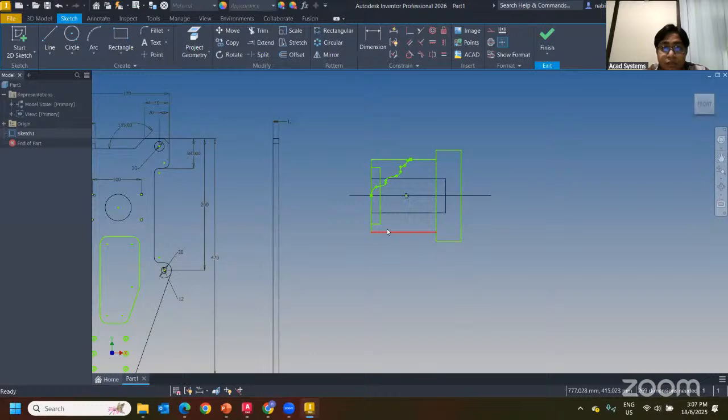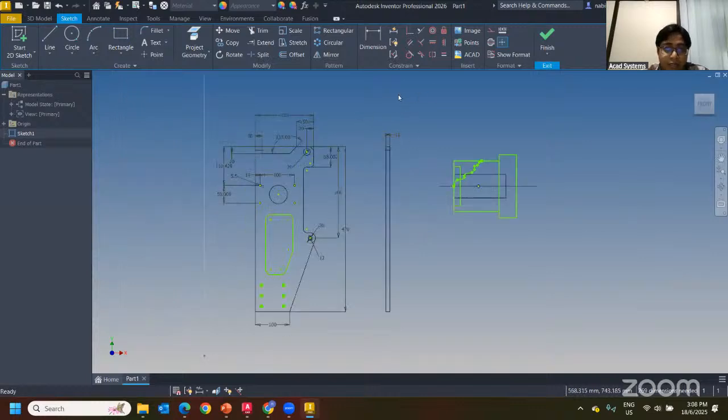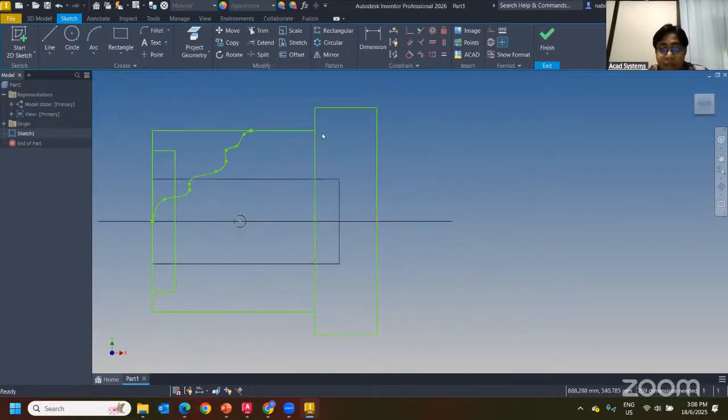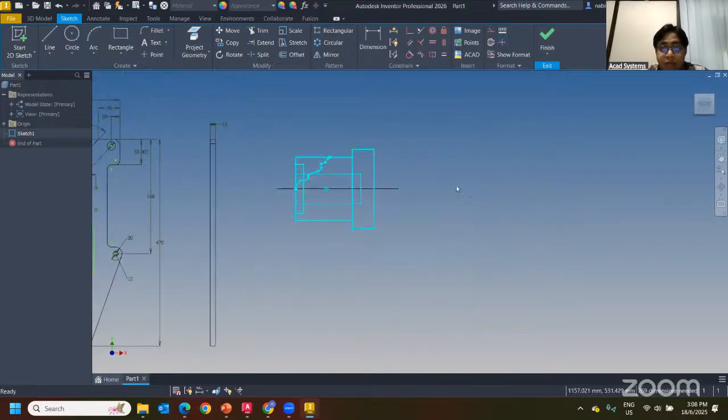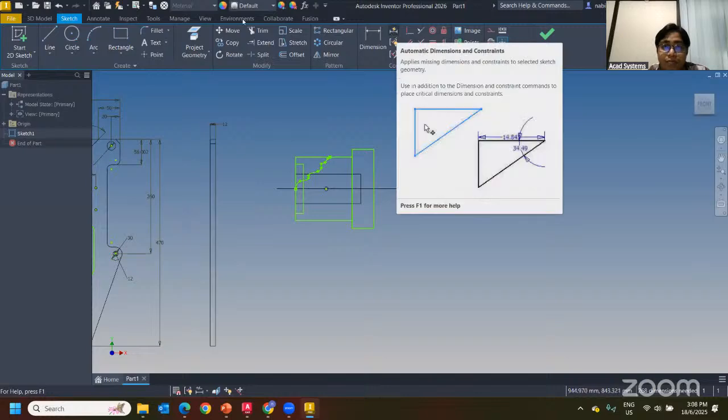Right. So one thing here that you can do is that you can also quickly add a dimension and also some of the constraint here. As for the dimension, we already have it automatically created. But for example, like this one, I don't have any constraint yet. You can do it manually using this part here. You can just click to connect. But if you want to make it quick, we have the button for automatic dimension and also constraint. So I can use this.